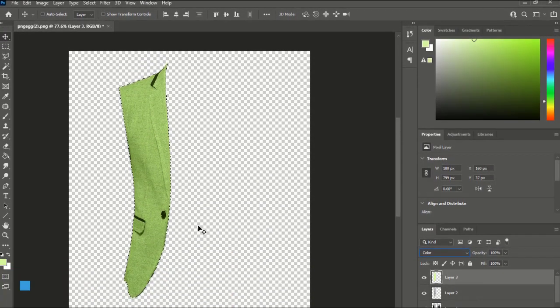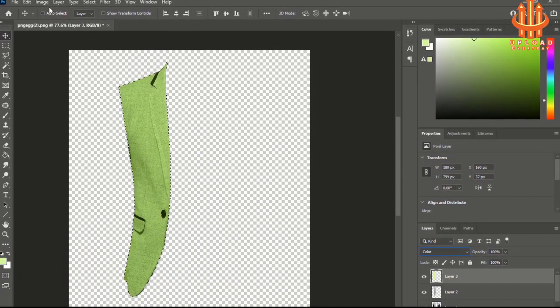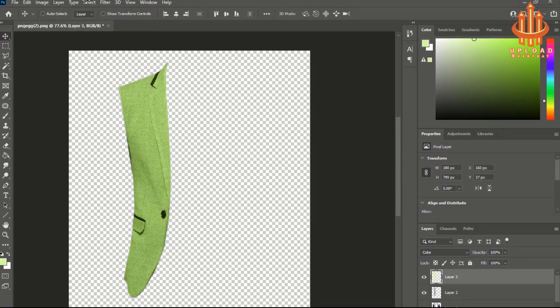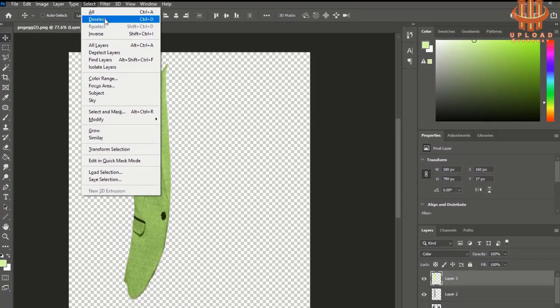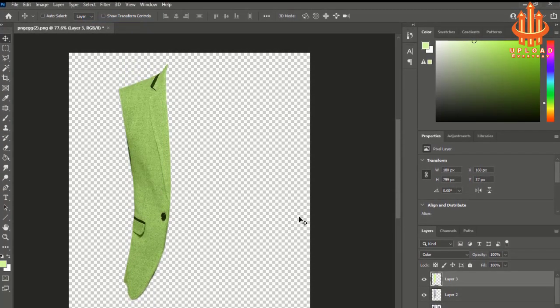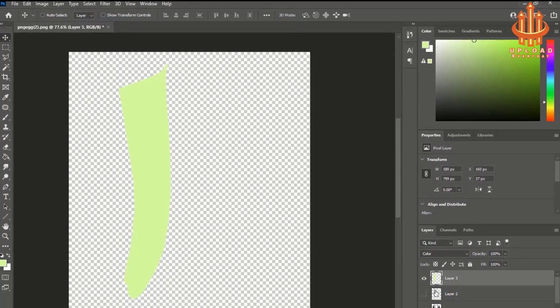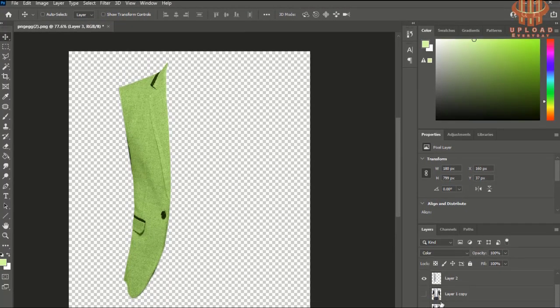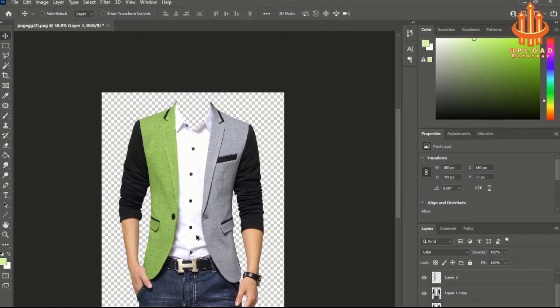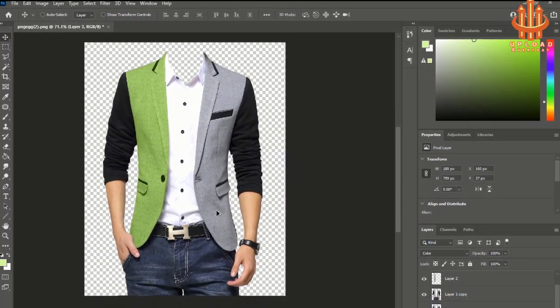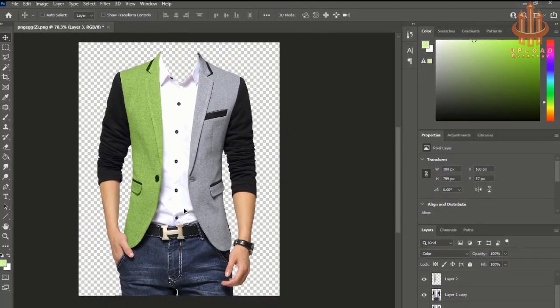Okay everyone, and then I close the selection and I go to select and deselect. Okay, and then I open. Okay everyone, now I finish changing the color.